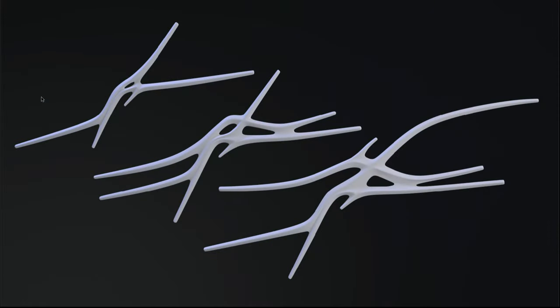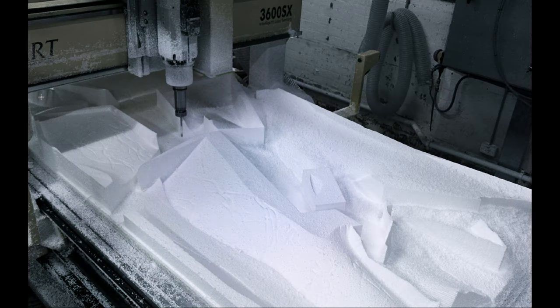Now, because we were casting, we couldn't cast everyone differently. We needed just to have, in this case, we decided on three types, and we just make a lot of these three different types. And we cast them from foam that was flexible but wouldn't stretch. So then we had to take those behaviors and encode them back into the digital model. So we knew our digital agent would flex but not stretch.